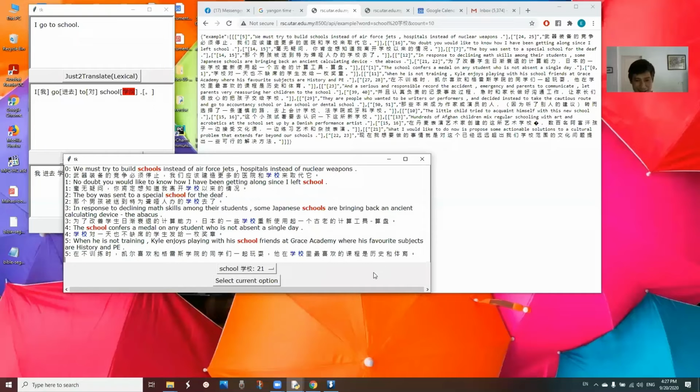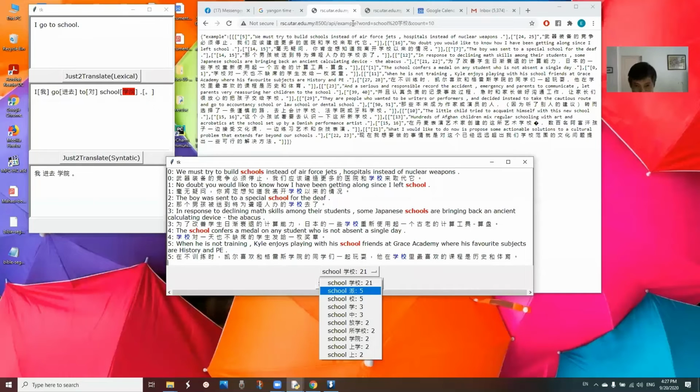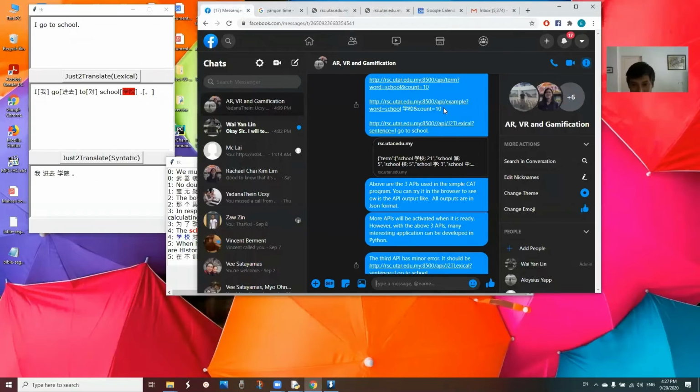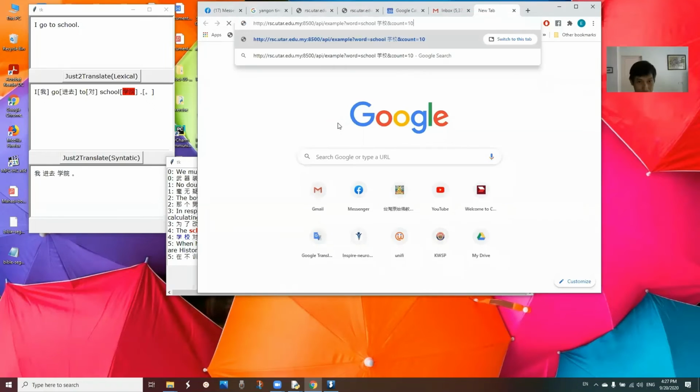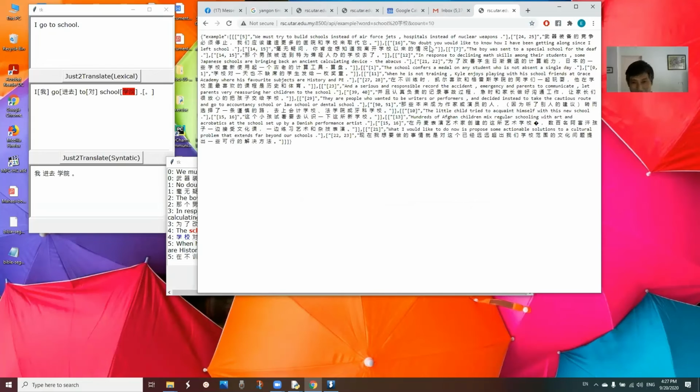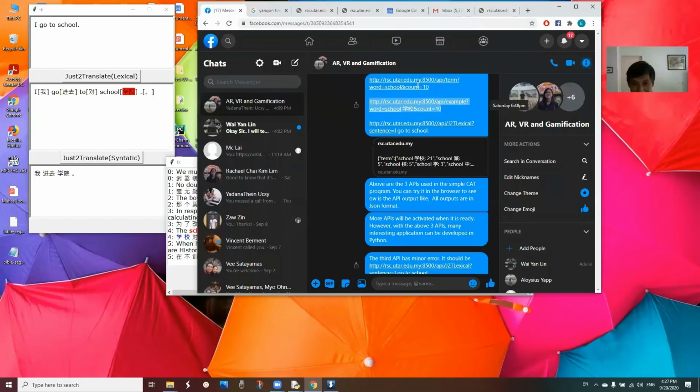And then here the list is basically obtained from another API. Let me copy this one. The first one, not the second one.